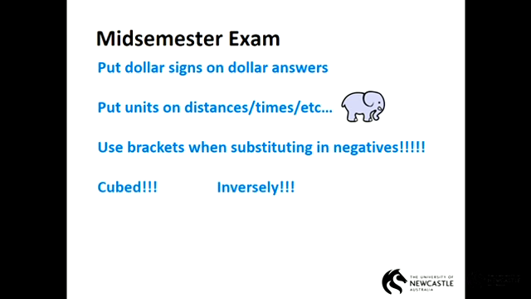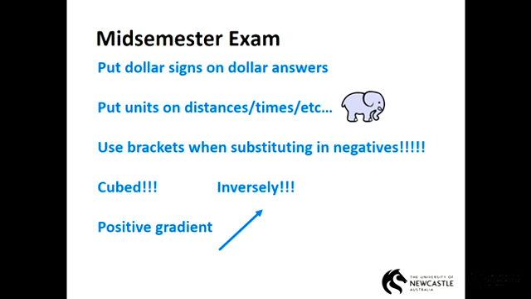Cubed and inversely were two words that caused issues. A lot of people maybe just skipped or didn't see the word cubed in one of the questions, it was a ball bearing, I think. The mass was directly proportional to the diameter cubed. The word inversely, and there was some distance, Perth to Sydney or something. Inversely meant the other variable went on the bottom. So just a few key words we were missing.